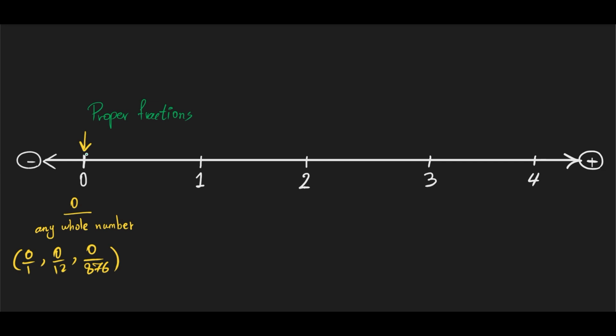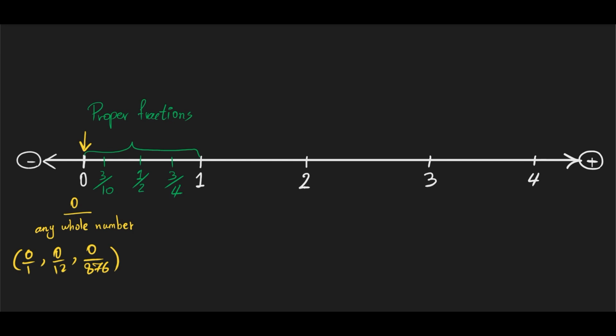Now these are your fractions that are above 0 but below 1. And they include things like 3 over 10 or 1/2 or 3 over 4. So what makes a fraction a proper fraction? It's pretty simple. If the numerator, which is the top number, is smaller than your denominator, which is the bottom number, you will be looking at a proper fraction. And you've probably seen this everywhere from cooking books to road signs or shopping sales.